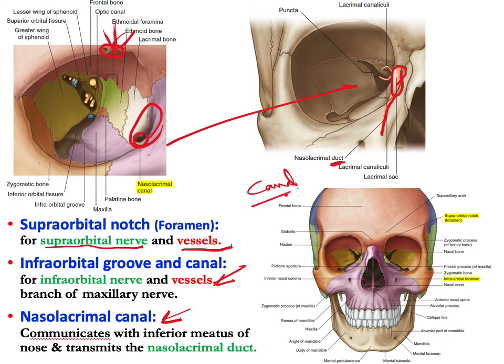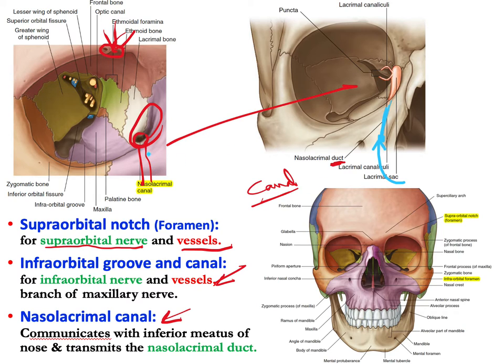The canal is inside the bone here, but this, what you see here, is the sac and its duct, right? So inside the canal there is a duct, in which the duct is guarded by mucous tissue here to prevent the return of the air from the nose in case when you are blowing, right? Or sneezing or something like that.